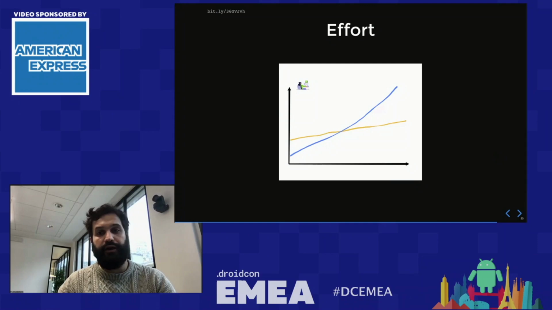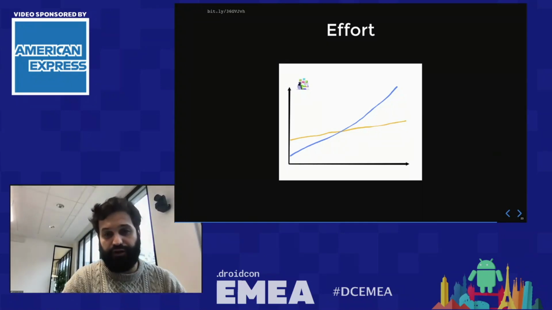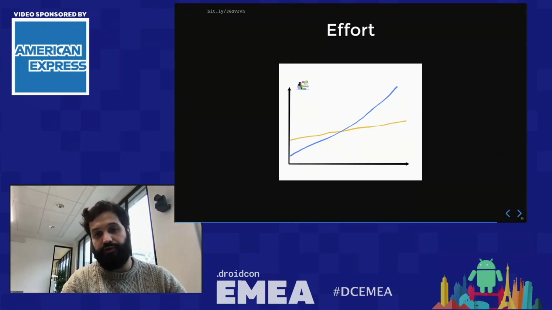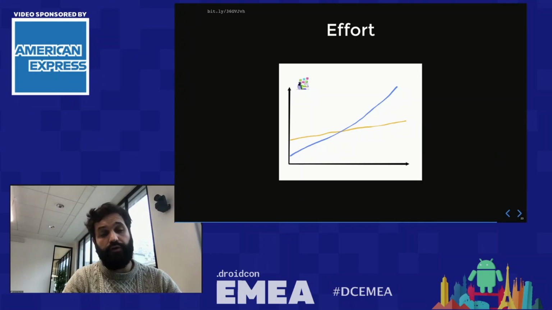And just a reminder, this is a very rigorous graph based on scientific data, as you can imagine, but the idea is the yellow chart is the amount of effort you'll have to put in to build the code generator, and the blue is if you don't. The point I'm trying to make is the code generator probably won't pay off right away, because at the time when you write it, you'll probably already have a lot of the code written, and you'll probably not see all the stuff that it'll be used for. But you have to make the case that in the long run, it always ends up paying off.